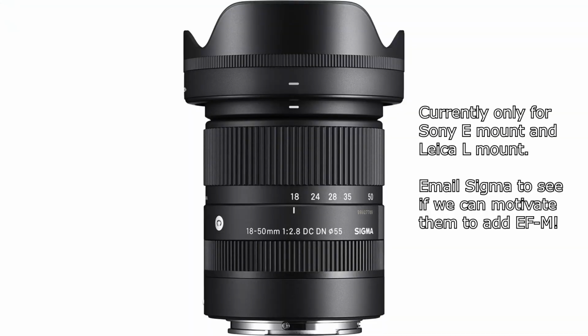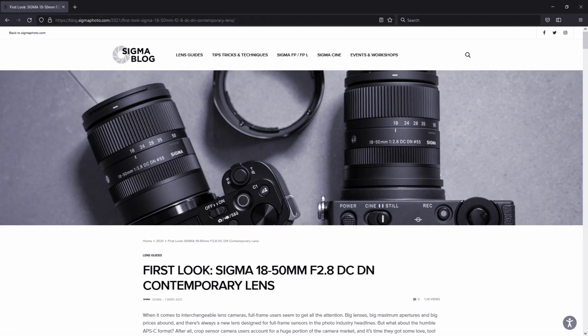Lenses, Sigma just announced a 18 to 50 millimeter f2.8. It has that 55 millimeter filter thread on there, which is the same as the Canon EF-M 11 to 22 millimeter lens. It looks to be a very compact lens. If that were to come to EF-M, I think that'd be very, very nice. Yeah, I think the system is good. I like it. I like a lot of the functionality, abilities to it. Of course, if Canon were to, at the very least, push all of their software firmware improvements to EF-M with new models, that'd be nice. They kind of did it with the M50, but now the camera is even more advanced with their functionality.